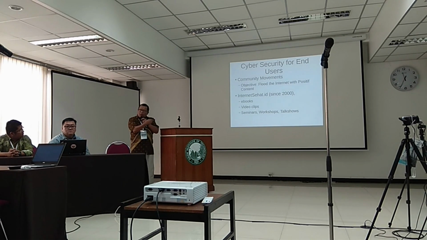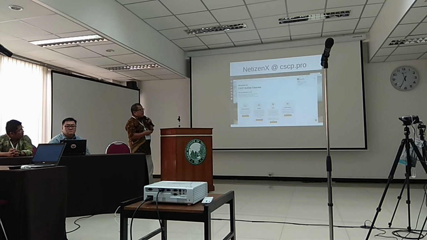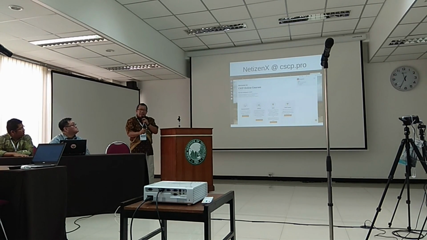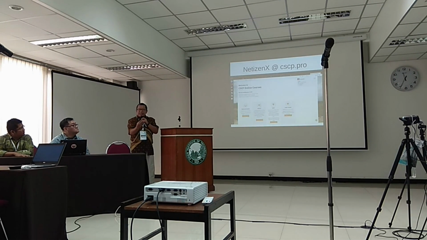Okay, this is the common people's way. And then we are also providing websites, providing an online course for free for end users. We call it Netizen X, and people can register for free, and then they do the exam and everything, so they can measure their level of knowledge about internet safety for free. So we do that for free. The website is cscp.pro, and the name of the program is Netizen X. So that's for measuring the level of knowledge.